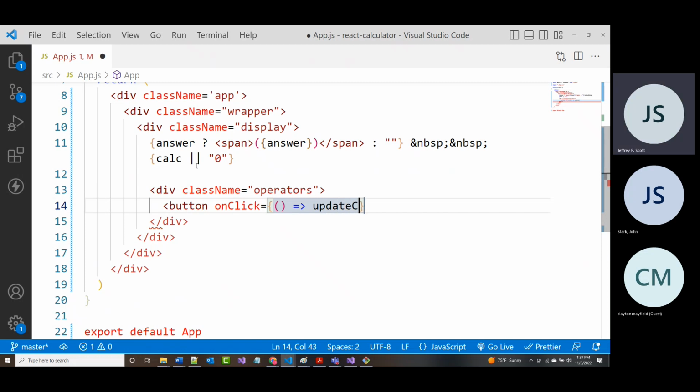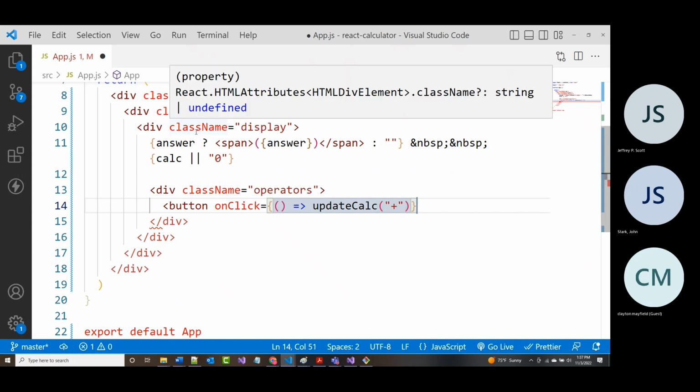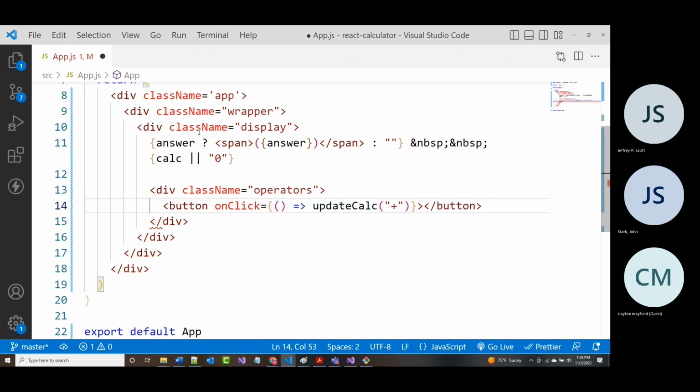We haven't written update calc yet, so don't worry about that. All right, let me grab this.